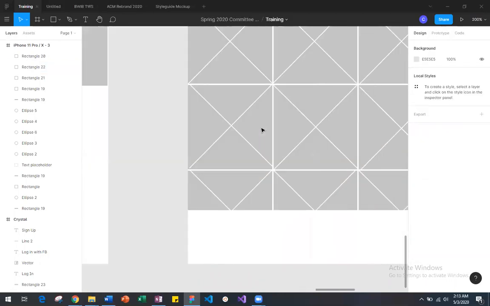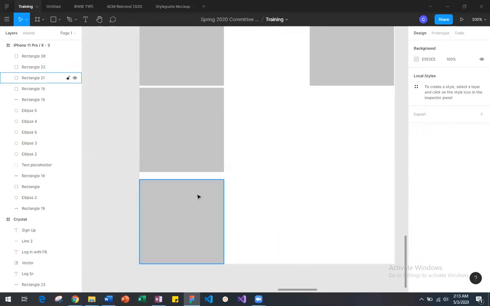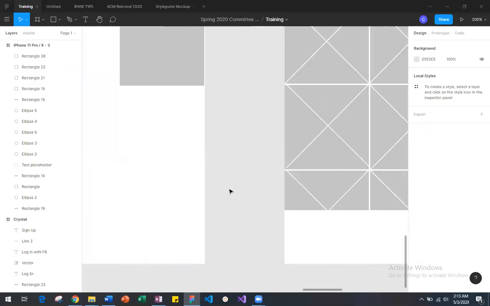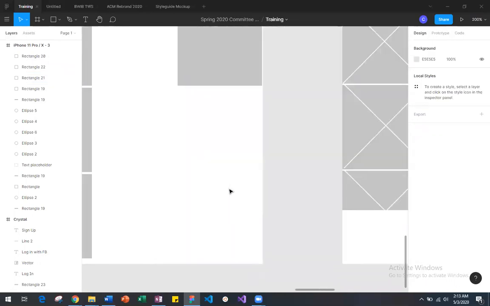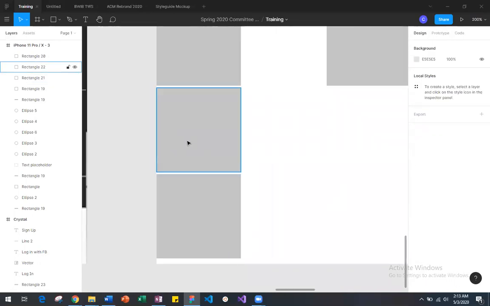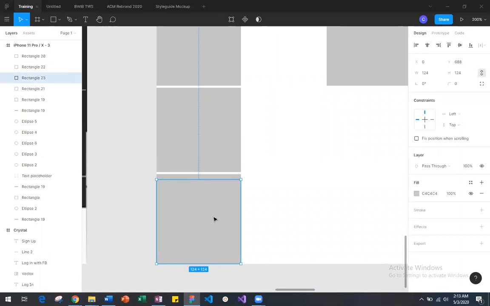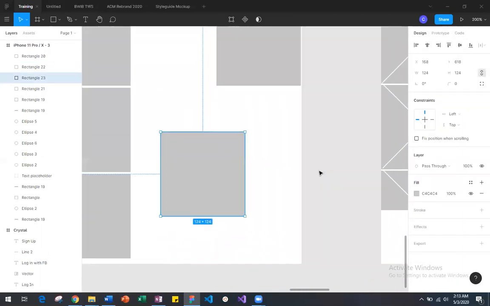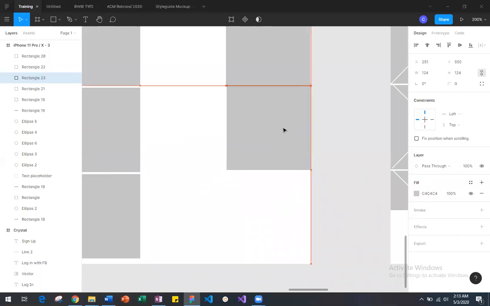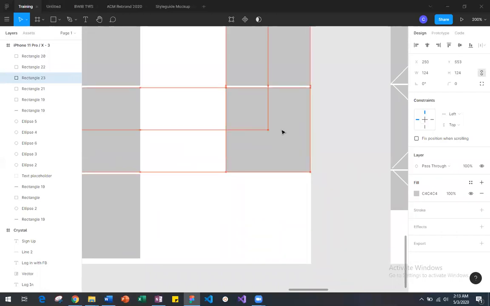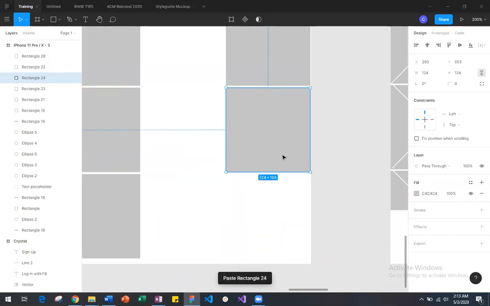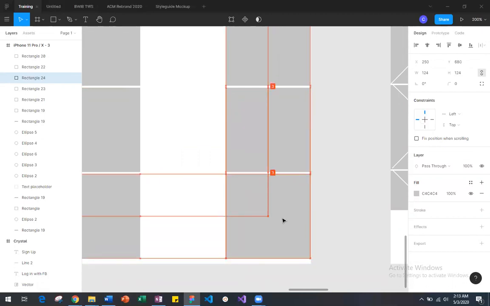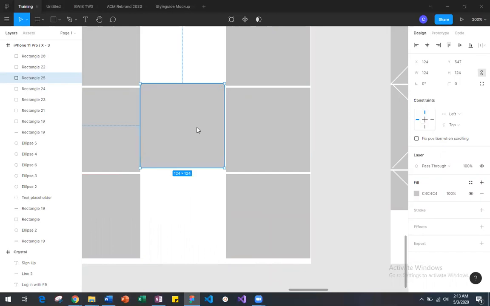Okay, so it's something about that size. Maybe a little smaller, but we'll just keep that for now. You can align it with that. Same thing here. Oh, the cursed middle.